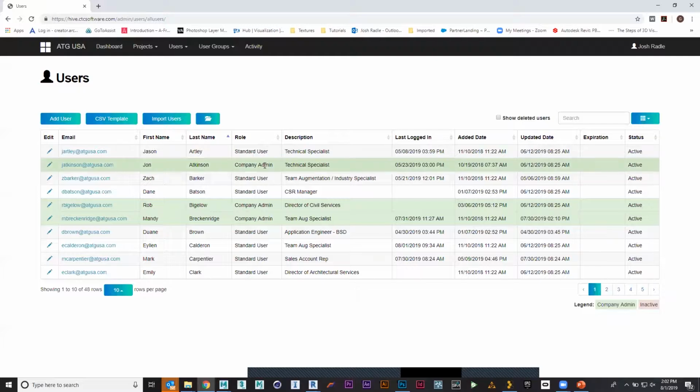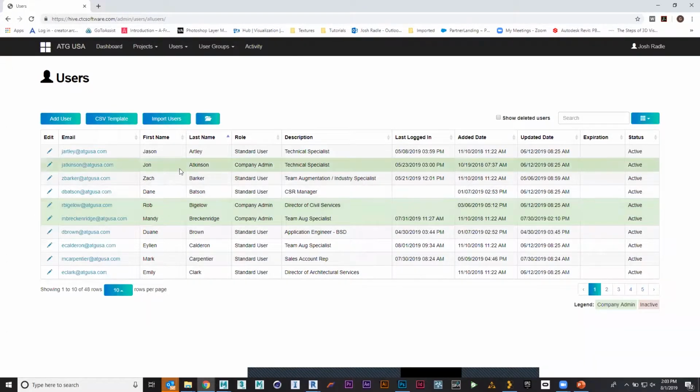You can see here we have a standard user, we have a company admin. The difference between an admin, a contributor, and a consumer: the consumer allows the user to find, download, and use content in our libraries. That's all they can do. The contributor can find, download, use, comment, and rate different pieces of content in there. And the admin has admin rights across the board. You'll notice that when we're in HIVE, mine will look a little bit different. That's just because I'm an admin, so I have access to everything in there.